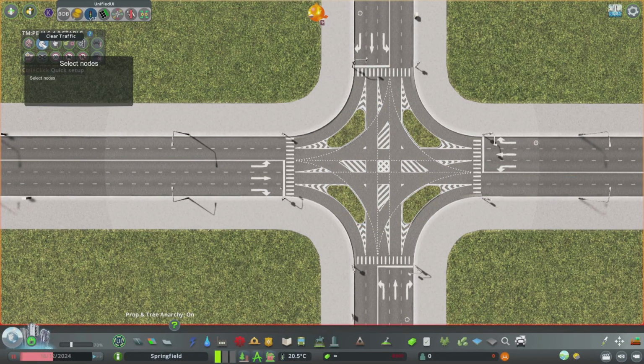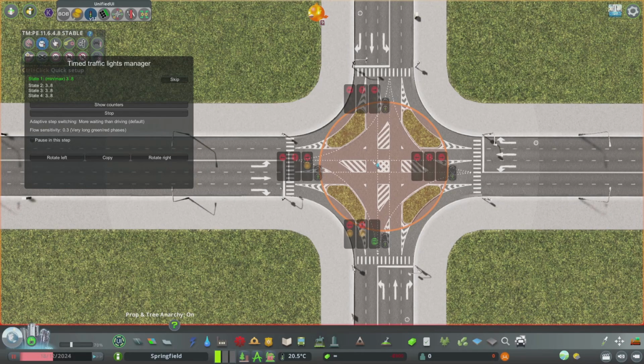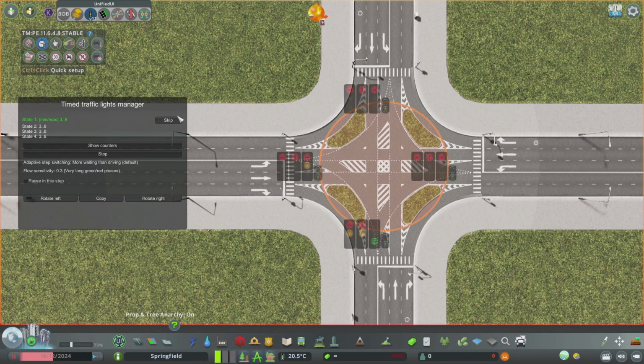Now let's go to the timed traffic lights. And move it down. Come on, move down. Don't want to move down? Okay, then fine. But you can see in the background: Control plus click to quick setup. Let's do that. Control and click. So it's already set up. Of course, you can fine tune that, and for this tutorial it will be fine like it is. And because we enabled right on red, they can always go right.